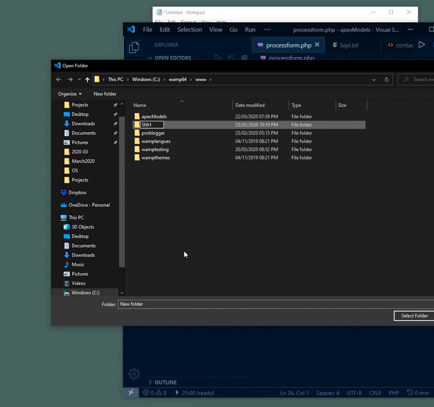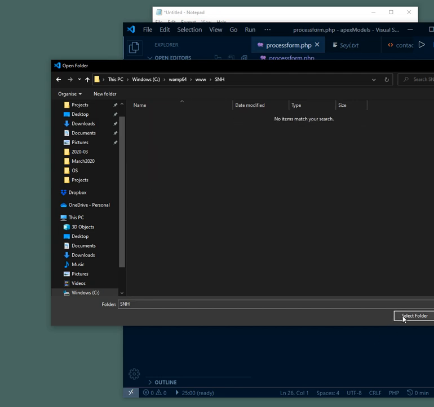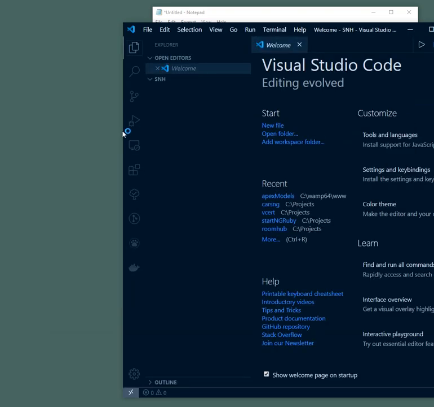SLH. This is a new folder, and I'm putting it in my server's root folder. Don't forget this. I'm putting it in here. It has to be in here for it to do what I want it to do. So this is the folder I'm working with, and I have no file inside right now.